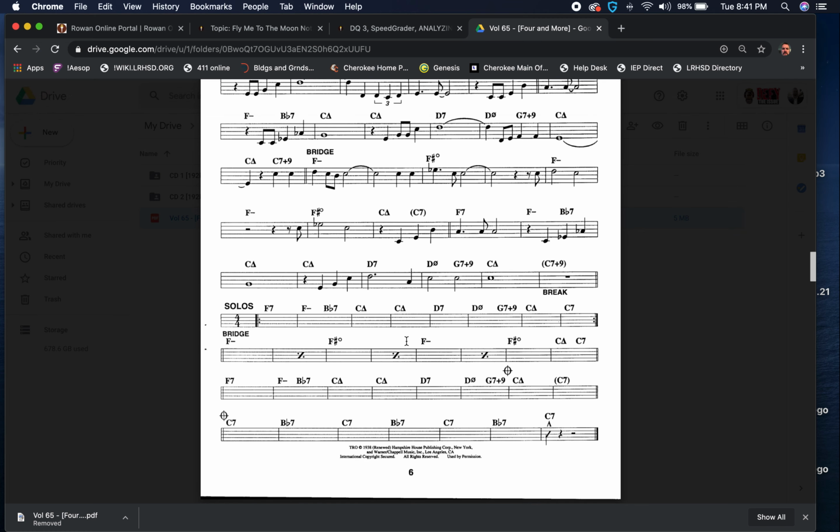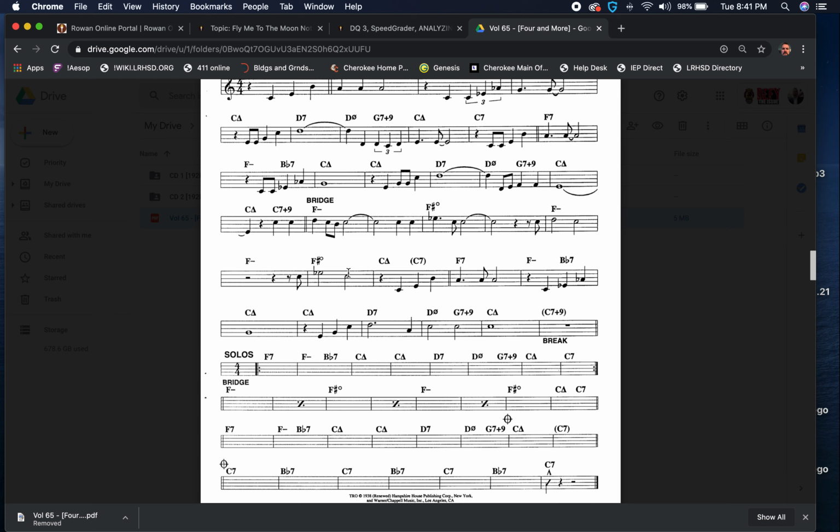Another one here is on the bridge. It's not specified this way, but my opinion is that this really should be marked as F minor 6. I think it's a pretty common thing for a jazz musician, composer, or arranger interpreting this music: if you see this chord change, even though it says F minor, our inclination is to think of it as F minor 7.